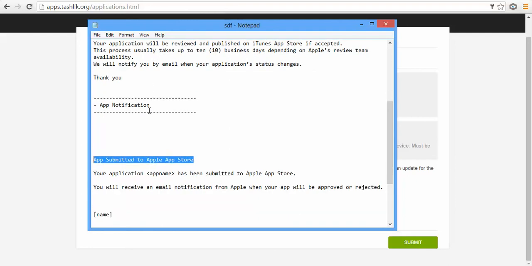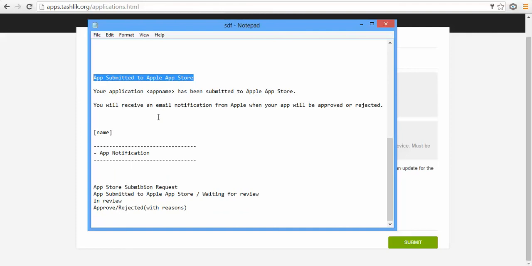This you will get from the app builder team, and then again you will receive notification from the iTunes store also. That is, as soon as the app is submitted by the app builder team to the iTunes store, you will get an email as waiting for review. And when the Apple team starts reviewing your app, you will get an email as your app is in review. And when they approve or reject your app, you will get messages like: your app is approved and ready for sale, or it has been rejected due to some reasons, or new message received for this app with these reasons.